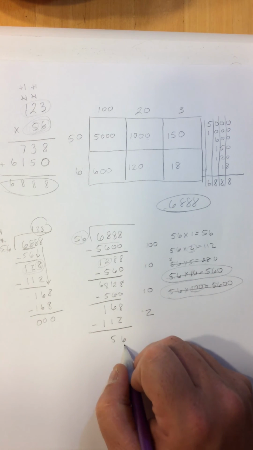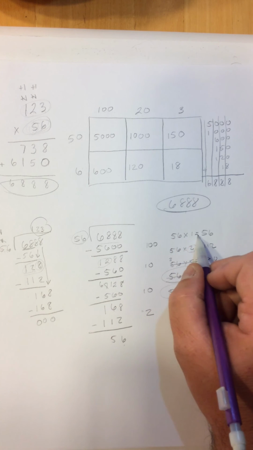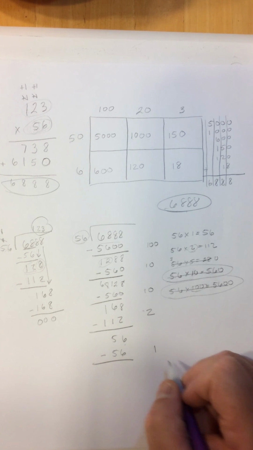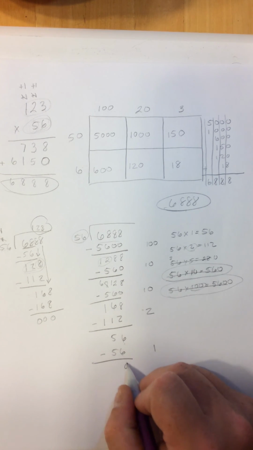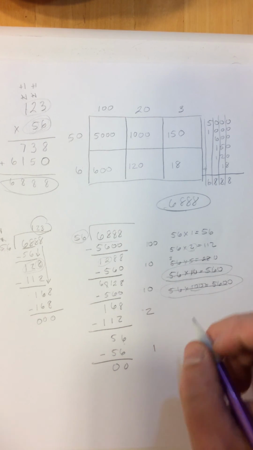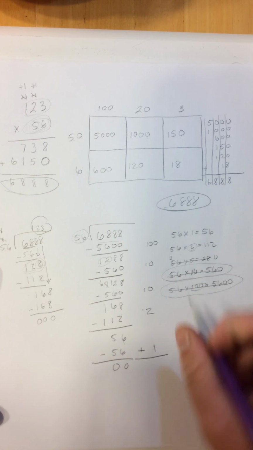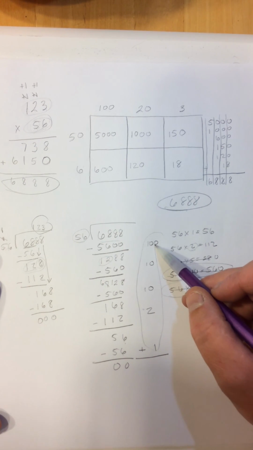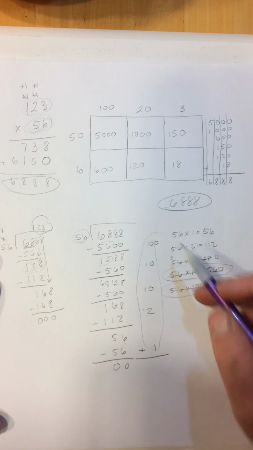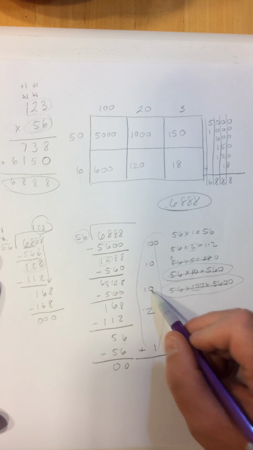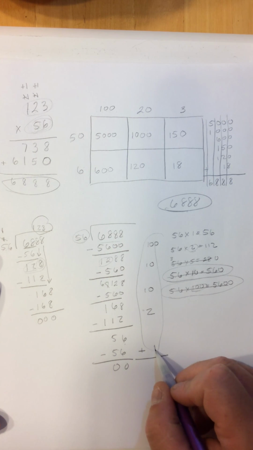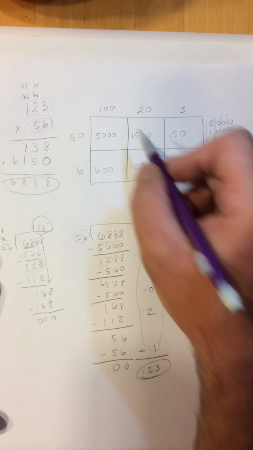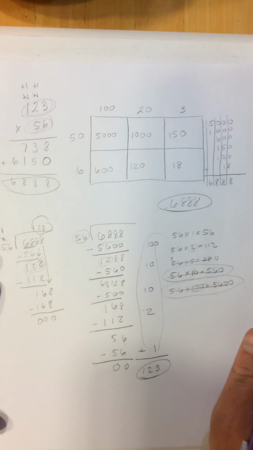That leaves us with 56 left over, which also happens to be the same thing as 56 times 1. So I'm going to write a 56 here, we're going to subtract it, and I'm going to put a 1 off to the side. 6 minus 6 is 0, 5 minus 5 is 0. And then all I have to do is add up what I multiplied by over here on the side. In this case, I have 100 plus 10, which is 110, plus 10 more, which is 120, plus 2, which is 122, plus 1 more, which is 123. If you look, we ended up with the exact same number that we started with in the very beginning.